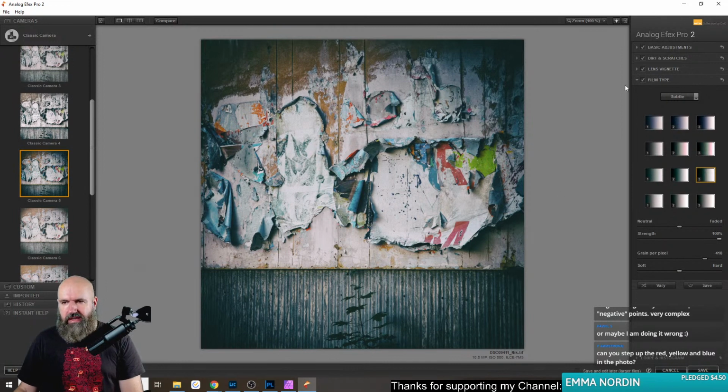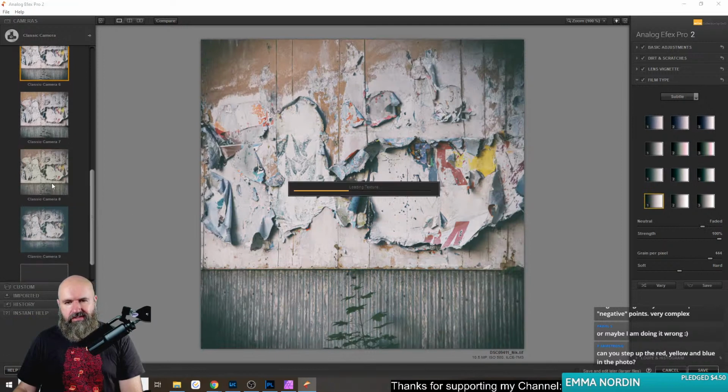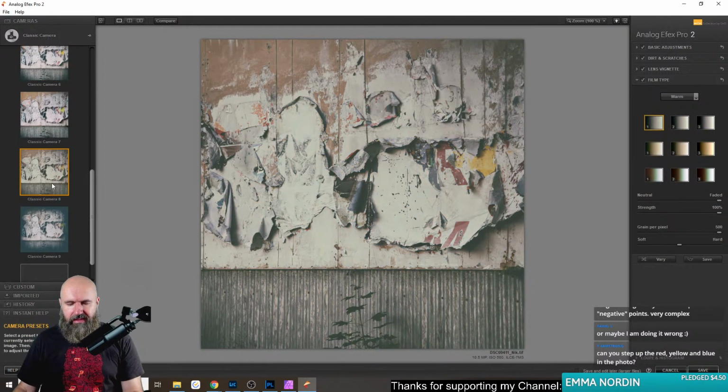Just as a starting point, you can still do a lot of adjustments over here, but just by clicking through them, you get so many different inspirations. And you could do that in other software, but it's really hard to come up with that. It's really hard to know how that works.